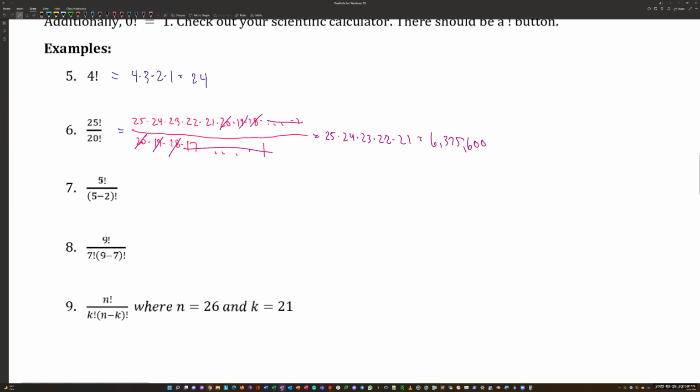All right. So this one should really be the same thing as saying you always have to do what's inside the parentheses first. So this is 5 factorial over 3 factorial. Now, always what's going to happen is there's going to be a bunch of stuff that cancels. So you look at the bottom and it's going to be 3 times 2 times 1. Well, another way to write 5 factorial is 5 times 4 times 3 times 2 times 1. But I could also write it as 5 times 4 times 3 factorial. Does that make sense?